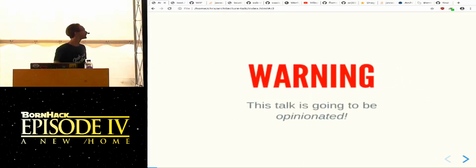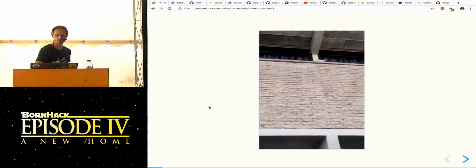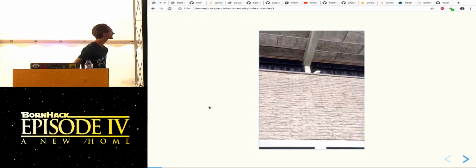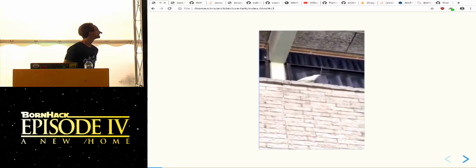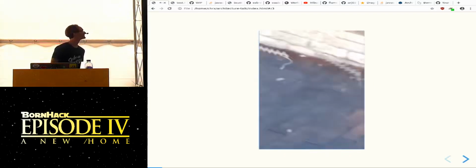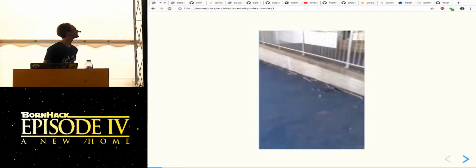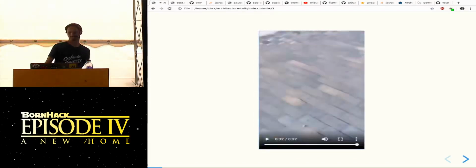And just a bit of a fair warning, this talk is going to be a bit opinionated. So there's going to be both technical things and also more of a different kind as well, but don't worry, there are going to be plenty of technical things as well. So I wanted to start out with a quote, but instead I wanted to show this pigeon, because it sort of sums up pretty well what's going on. Yeah, so this is a pretty clever little figure.